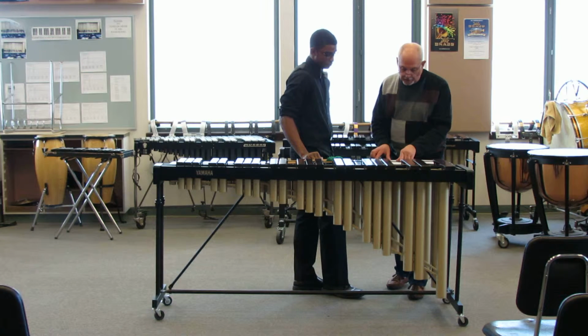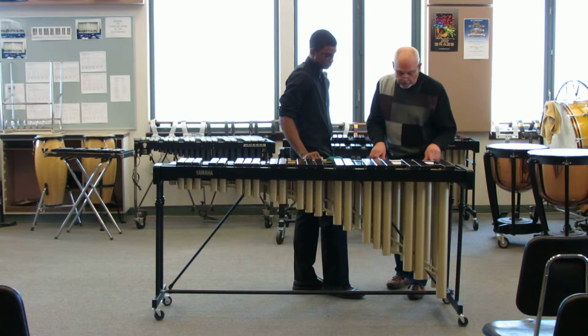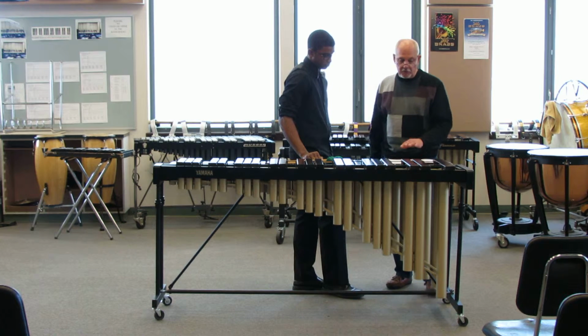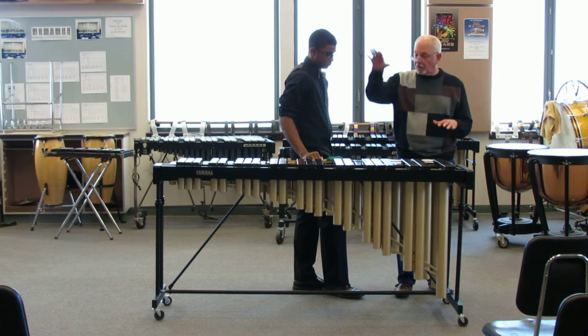And over here, the melody starts shifting to the right hand, okay, as over here it was the left hand. It's really easy to lose this right hand over here. Now another thing is, a lot of times, especially if we're going for the accents, there's a tendency to want to pick our hand up and go this way.